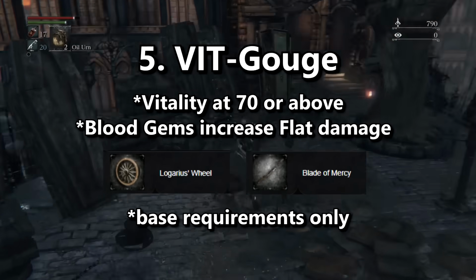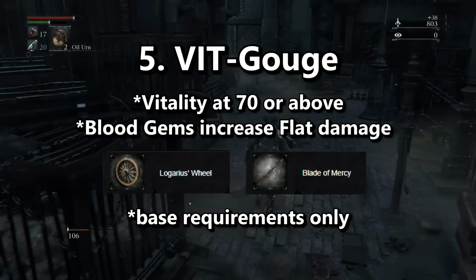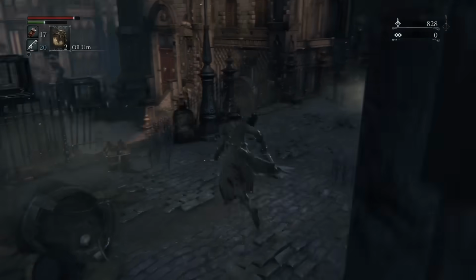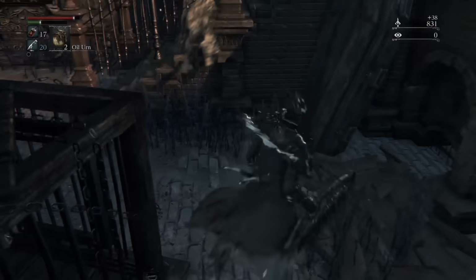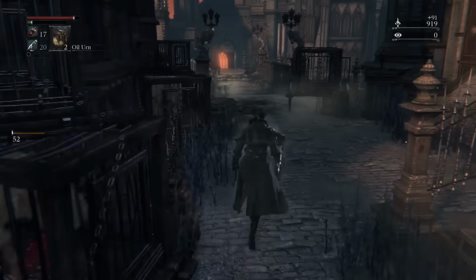How you work your Vit Gouge build of choice will also determine which firearms and tools you can bring alongside your main weapons. If you wanted to, you could even make a Forrest Gump build where you just run. Run away from your problems. Run away from your responsibilities. Run, Forrest, run! But can you run away from that nagging feeling of dread that you have to wake up the next morning?